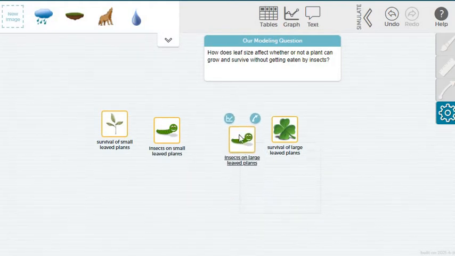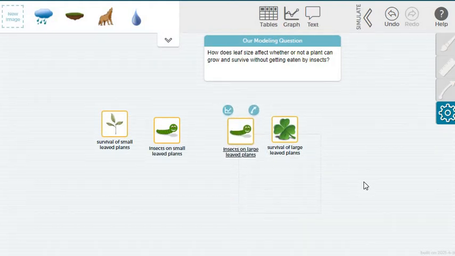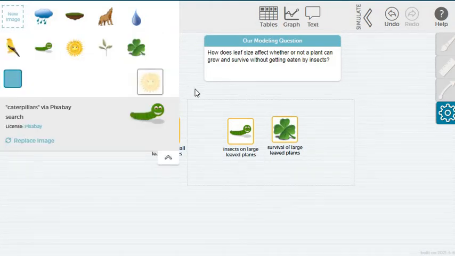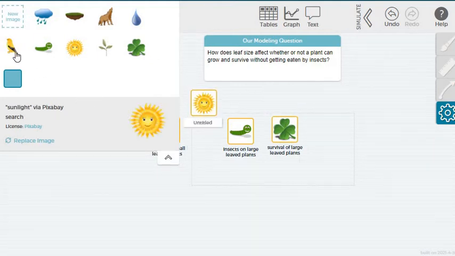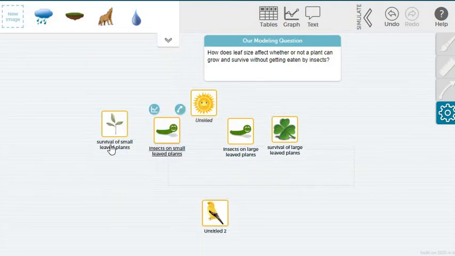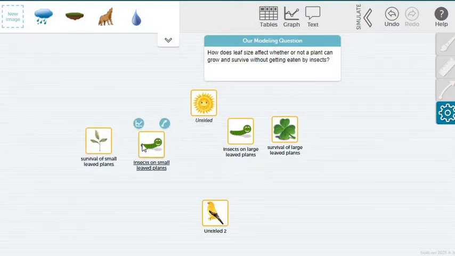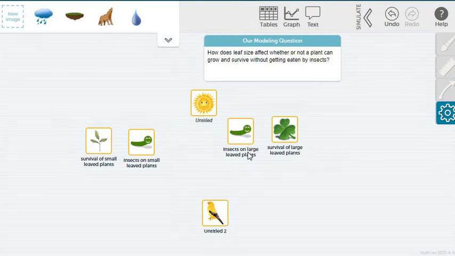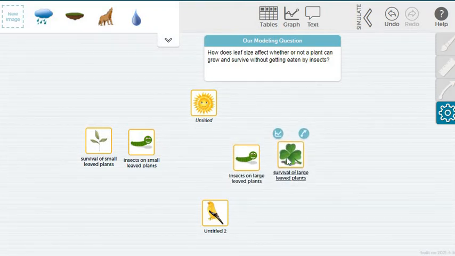All right, so now that we have set up two different conditions, it's time to start adding any different factors from your list, both abiotic components, biotic components, and processes. We'll start by demonstrating an abiotic component. Maybe I'll add sunlight to the model. And then for a biotic component, I'm going to drag in birds. Once you are adding more and more components to your models, one of the most important steps here is to set the relationships between them.